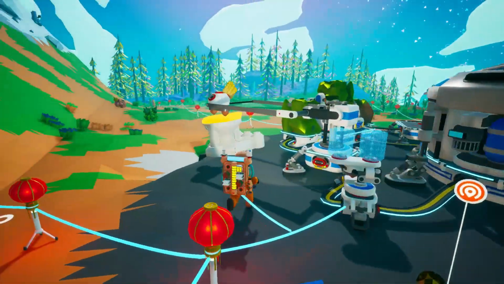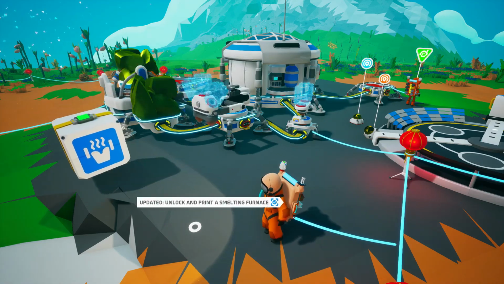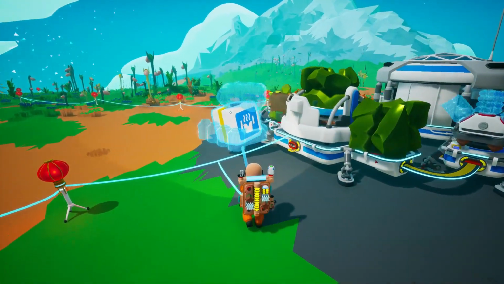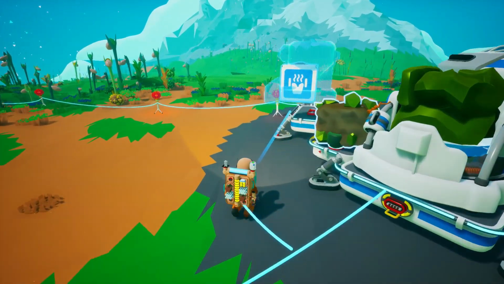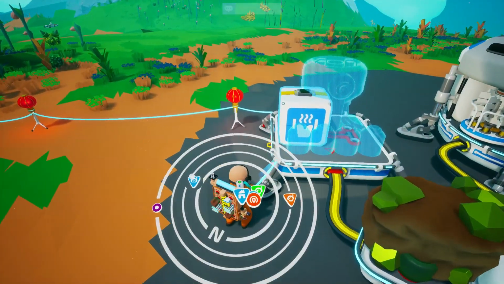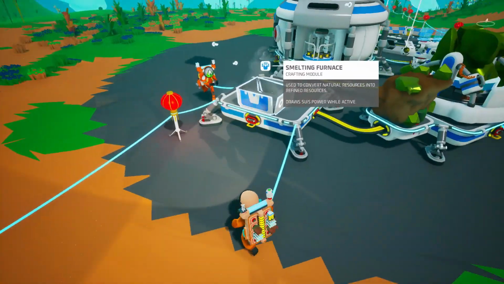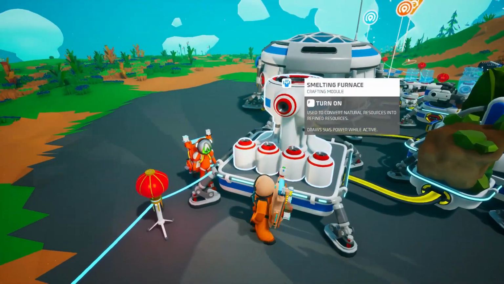Japanese New Year. Guys! Yeah? I got some more boogers. Yeah, we don't need it though. Well, we're bringing it back. Right. Ooh, there's a hole. Okay. And there's a smelting furnace.